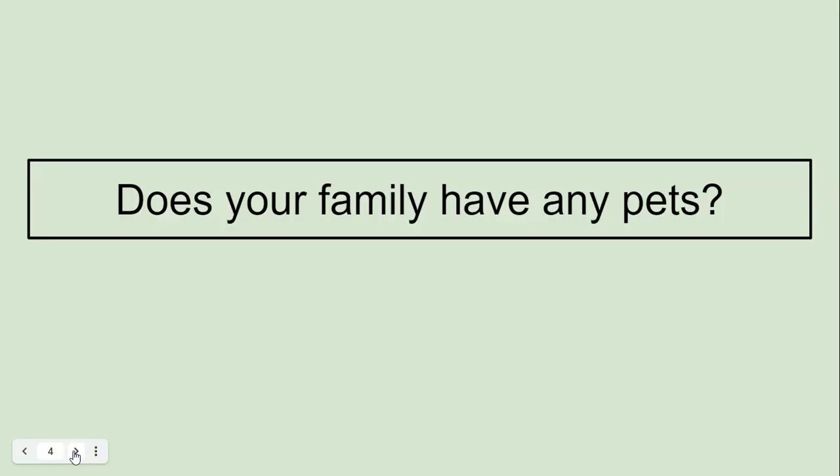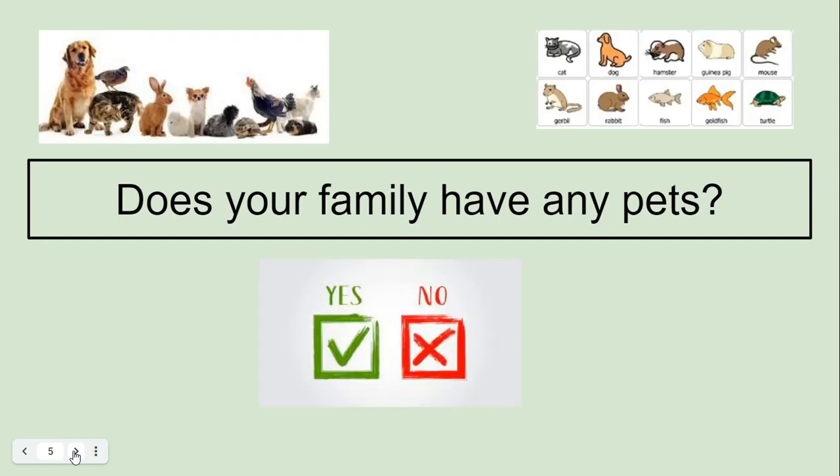The next question, does your family have any pets? To modify that, I've added real images of pets in addition to the Boardmaker symbol of pets. So students have that visual of what the question is asking and can potentially help them make a choice. If they're not sure which pets they have, they'll have the visual image to support. They could also answer the question by circling, pointing, or making a mark on yes or no. They could also draw the pet that they have. So those are 2 ways that I would modify the questions to support our learners.